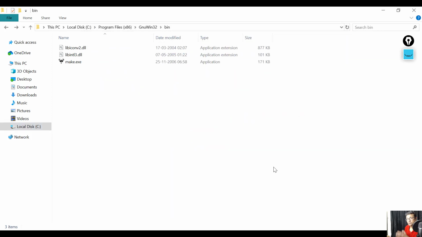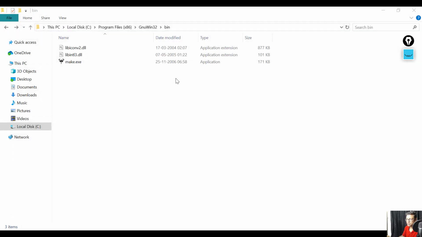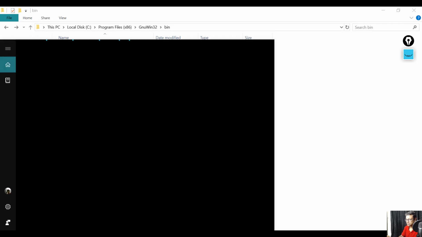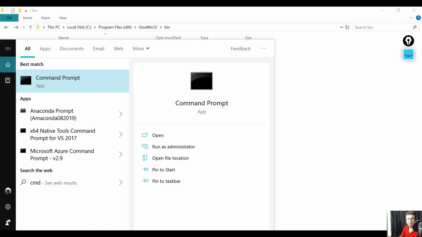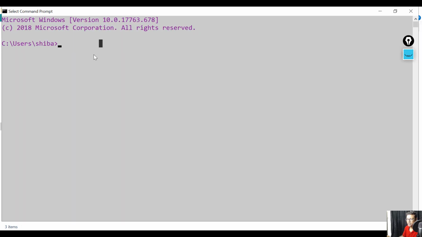Now if I go into the command prompt and type make, still it's not going to work because we need to restart the command prompt in order to make the changes effective. So I'm just going to go ahead and exit from here, and then I'll just type cmd once again in the Windows search box, and then we open up the command prompt, and we need to go inside of that folder, our project directory, and that's under C drive.